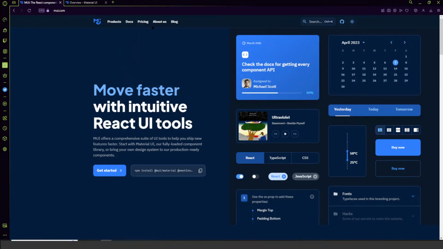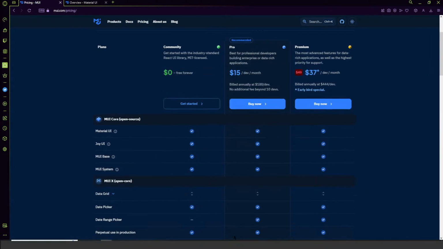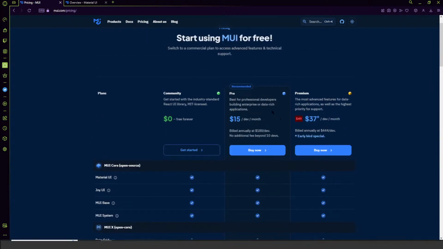If we look here, there is a button that says pricing. So you might think, oh, well, it costs money. But if we look at the pricing here, we see that for the basic components, it's absolutely free. The only thing that you're getting if you're paying $15 a month or even more per month are a couple of extra components and support, technical support.